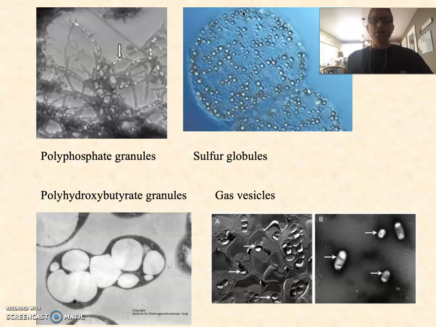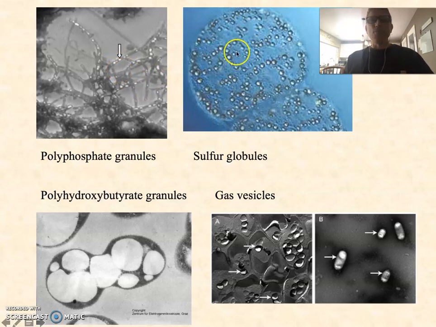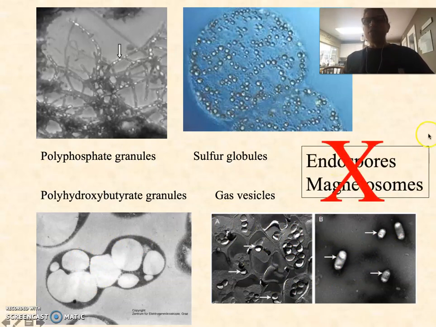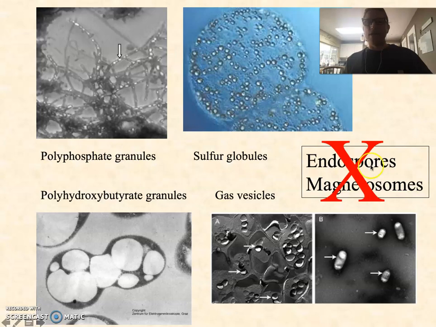Most of the inclusion bodies you've learned about in bacteria apply to the archaea as well. Some can accumulate phosphate granules, polymerize them for when phosphate is in low supply. Some will hyper-accumulate sulfur. Some have polyhydroxybutyrate (PHB) granules — little lipid droplets they can store. And some need to float and can have gas vesicles to move in and out of a water column. The two main inclusions they don't have: there are no spore-forming archaea that we know of, and none that are magnetotactic — forming magnetosomes and aligning themselves with Earth's magnetic field.